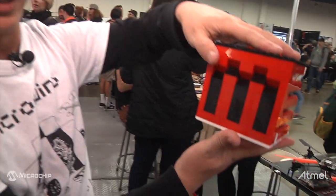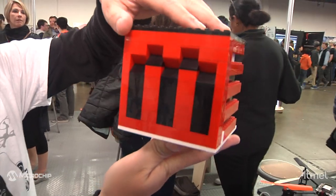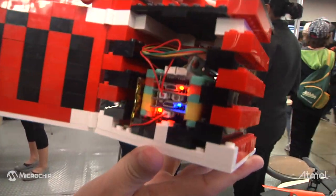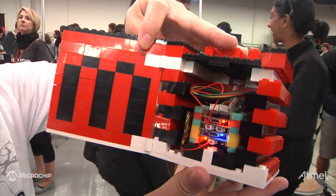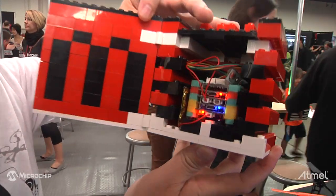So let's take a look at this. Music player is built on top of Lego. So you open the door, the light sensor detects the light, plays the music. You close it, open it again, it switches the sounds for you.